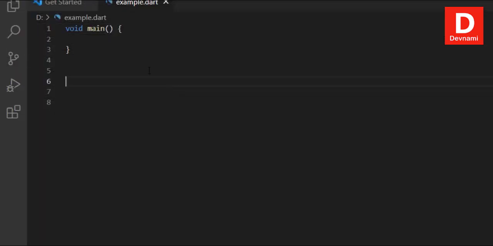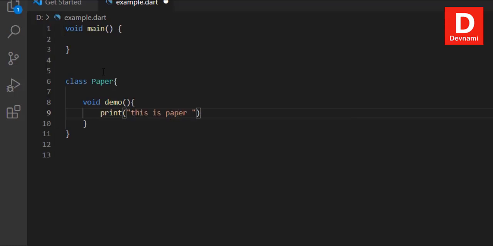Okay, so what we are going to see is how we can implement an interface and how to extend that particular interface. So for that, let's create an interface, name it class Paper, right? Then inside this we have one demo function, and let's say within the print statement I'm going to say this is paper interface, right?